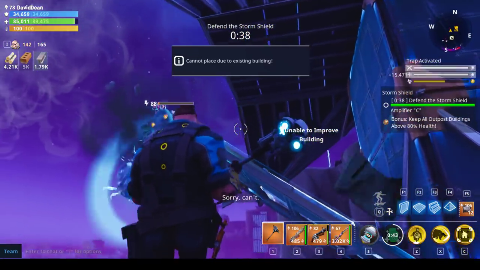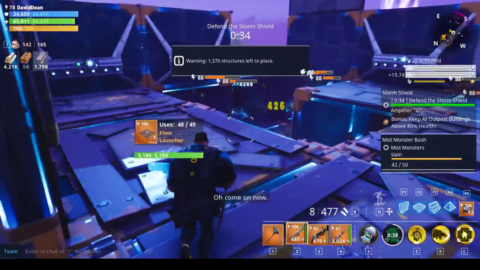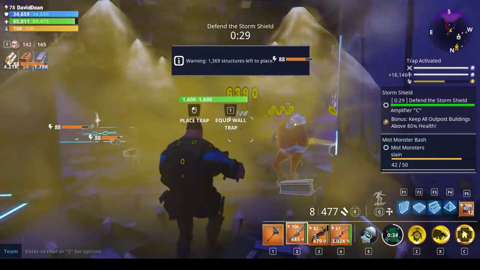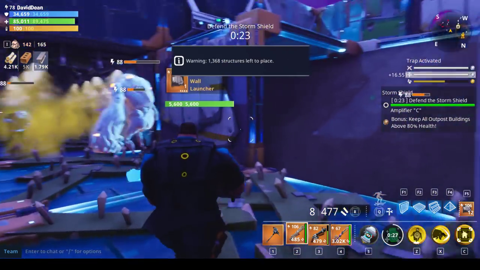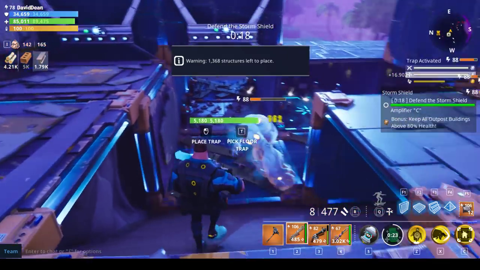Oh, sorry. And he should be dropping in a heartbeat. We got 36 left to go. Come on now. Yeah, with the new improved launchers, they are sending them flying. And the gas traps, I've also put a few perks on. And they seem to be working great. So, come on, Smasher, what do you got?